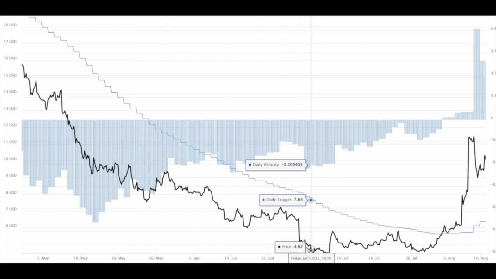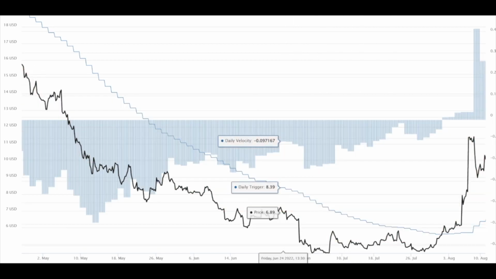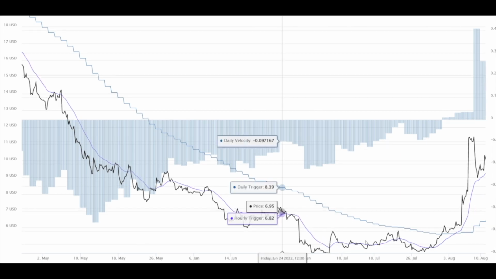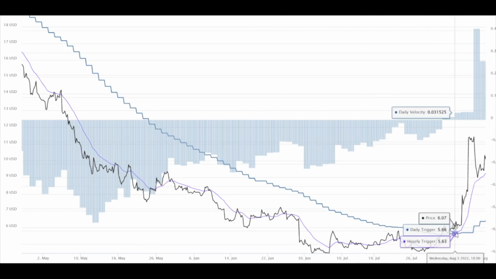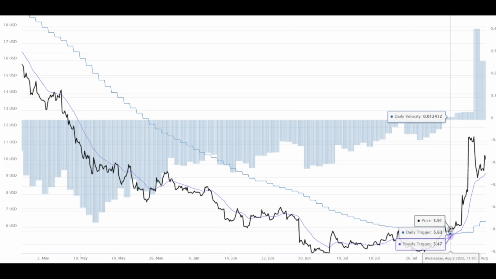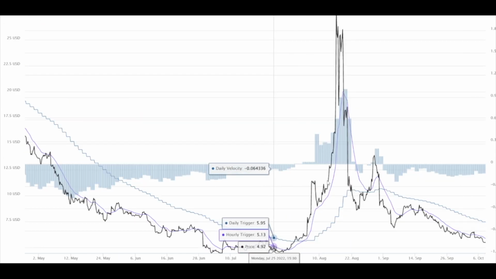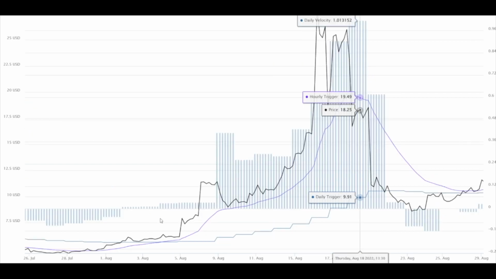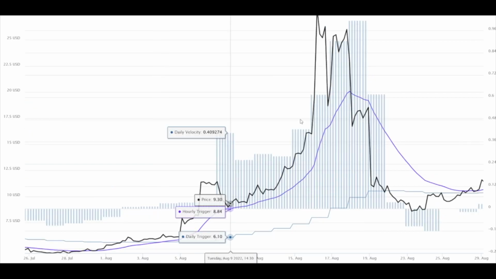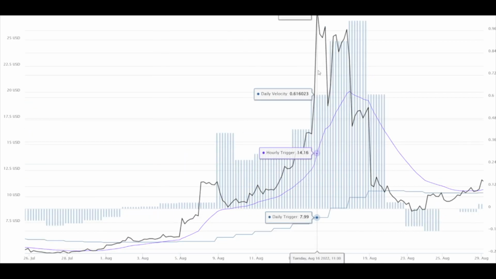It tells you the sell program is done selling, and to know when to go long, you can either catch the long off the bottom, or you can wait for the hourly trigger to cross above the daily trigger. And this is where we actually went long on BBBY at just about 560 once we got this cross. And if we zoom out, you can see what happened after the cross. We crossed at about 560 and price pushed up to $30 in the span of 2 weeks.